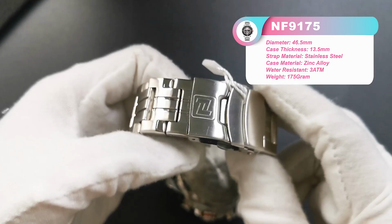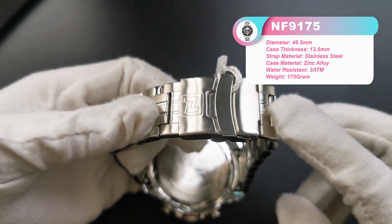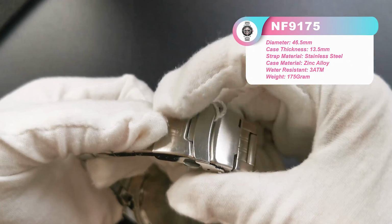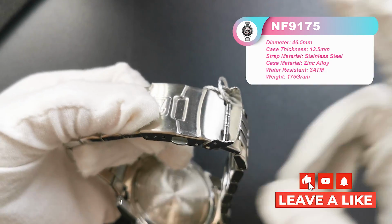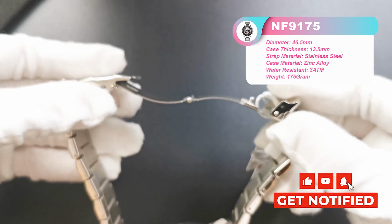And then it's the buckle. The buckle we use is a double folding buckle. Two steps to open this buckle. First open here, and then press these two sides. Okay, so you open this.